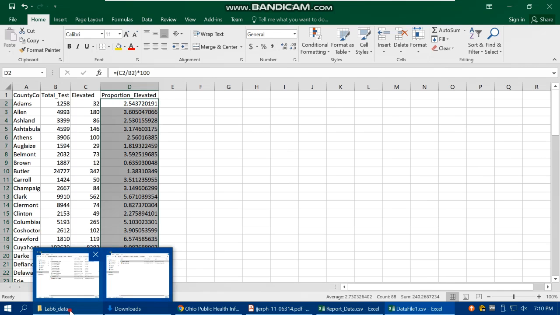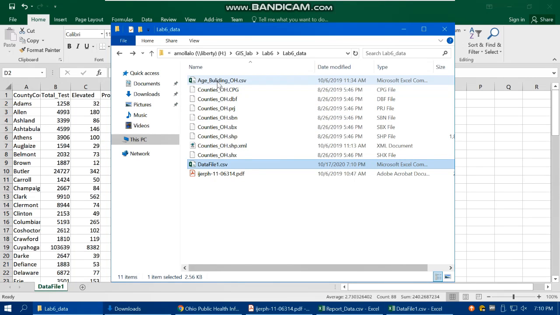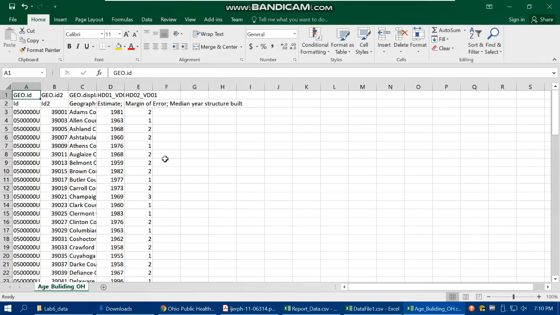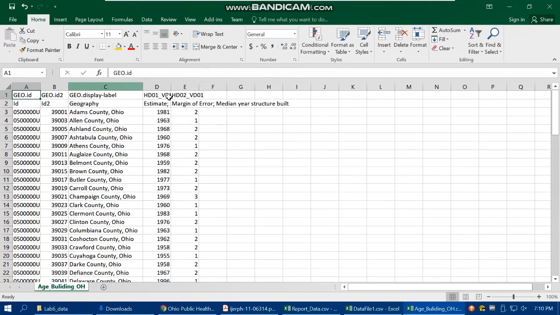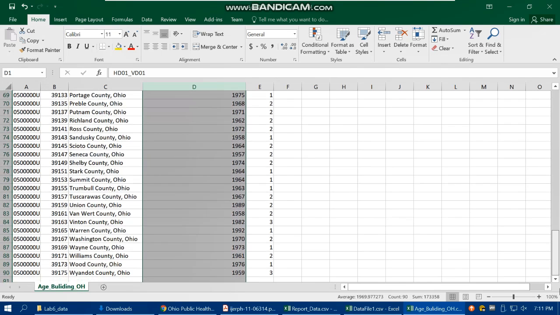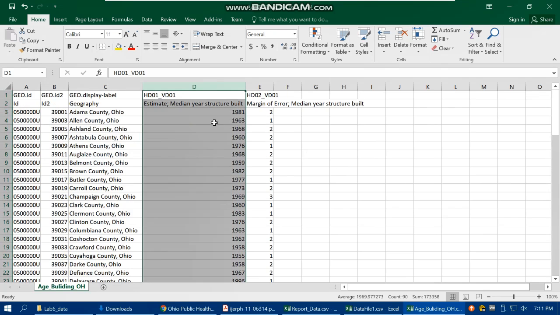In the lab 6 folder, there is a CSV file with data I obtained from the US Census Bureau. It shows the median year of the age of households in Ohio. For different counties in Ohio, we have the median age of households.